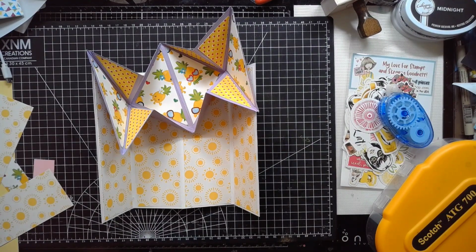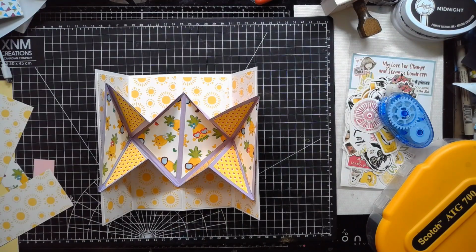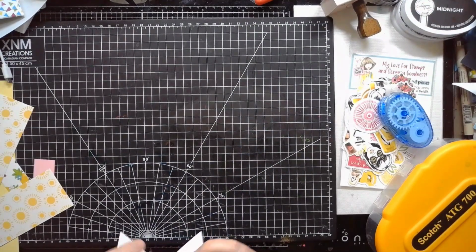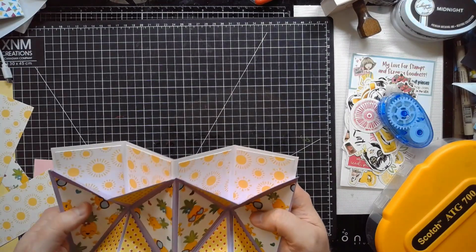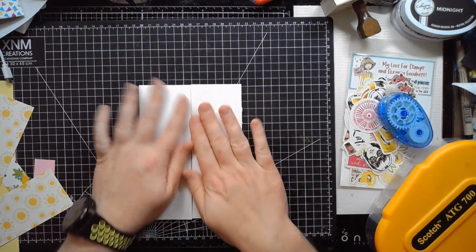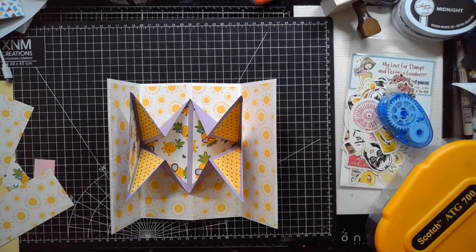Matching the center folds on 1 and 2. Okay, so matching these center folds on 1 and 2. But it's kind of weird, because I don't know why you'd bother to put a fold here if it's basically going to be a gatefold card. I guess so you can open this and these give more movement to the card. Anyway, that's basically what we're doing, I think.